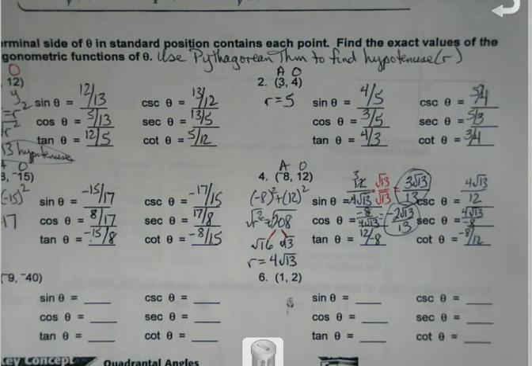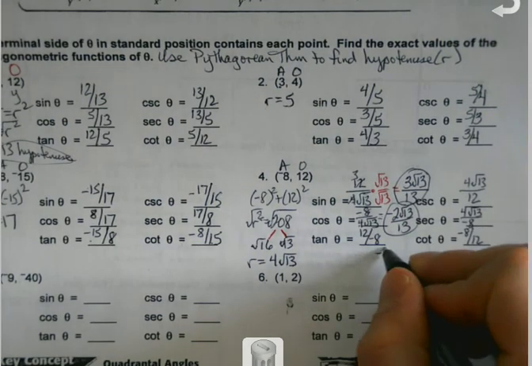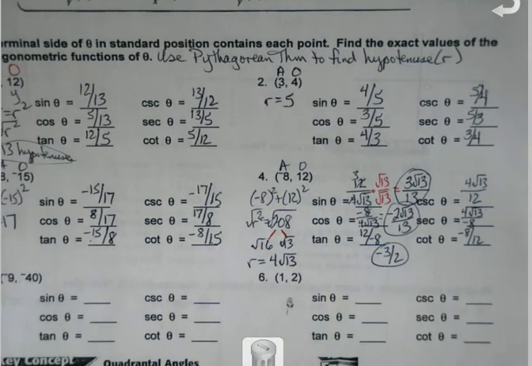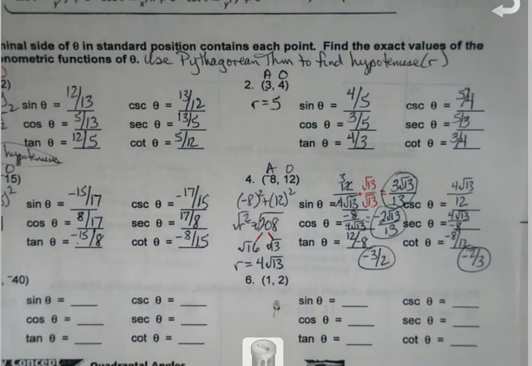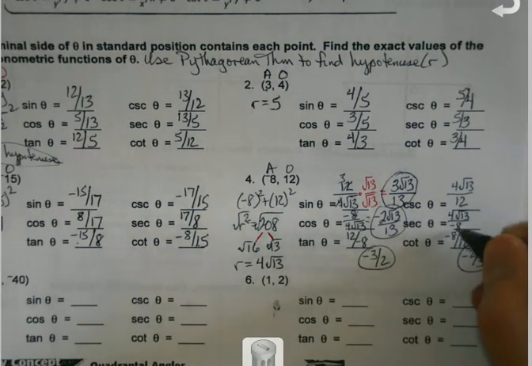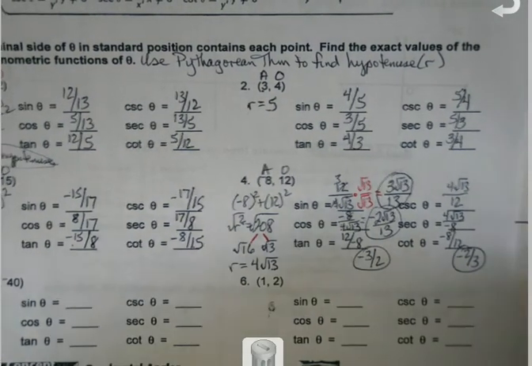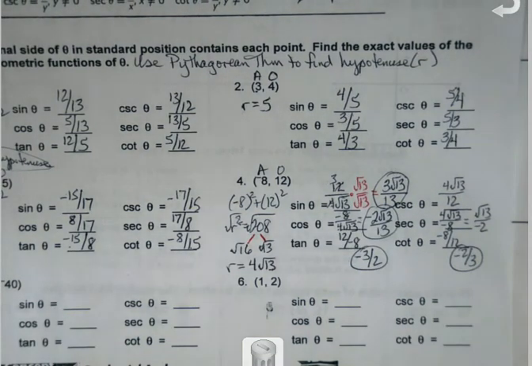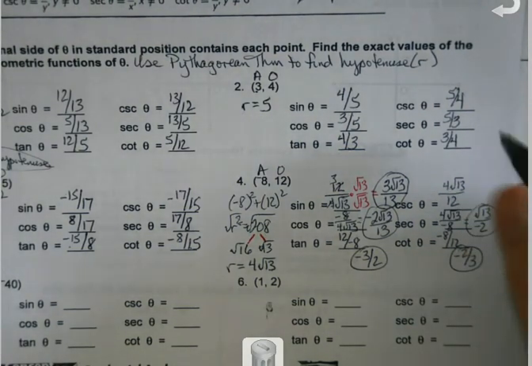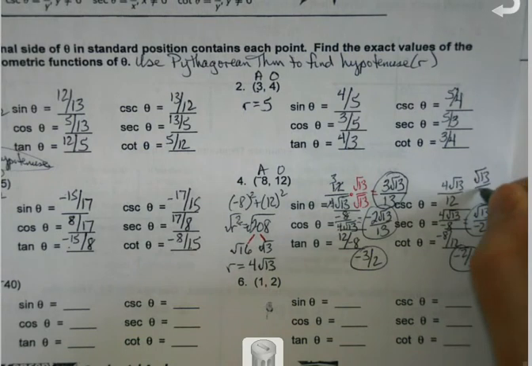All of my other issues are just simple reduce a fraction. 12 over negative 8 reduces to negative 3 halves. They're both divisible by 4. Which means this one will be the inverse of that, negative 2/3. Here, my only issue is to reduce the 4 over negative 8. And I could put the negative in front, keep it down here with the 2, doesn't matter. And 4 over 12 reduces to 1/3, or square root of 13 over 3.